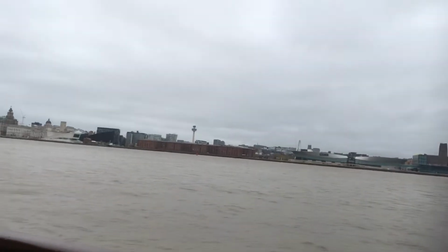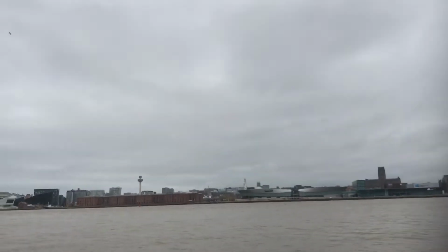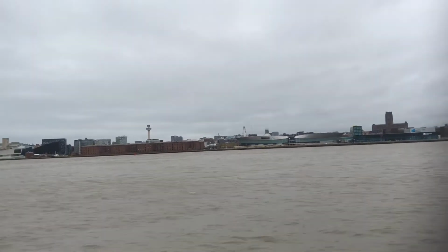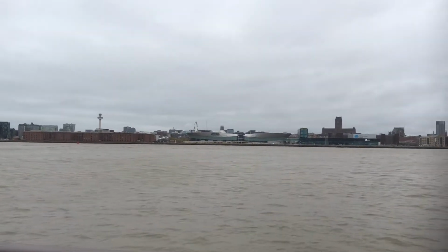As we leave Woodside, you can see the tall, slim spire of St. Mary's Church, which marks the site of the old Birkenhead Priory, where the very first ferry service began. In front of the church is a slipway built in 1840 called Monk's Ferry, and this is the spot where the monks would begin the mile-long journey across to Liverpool.